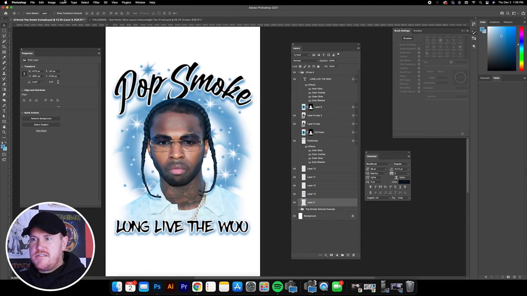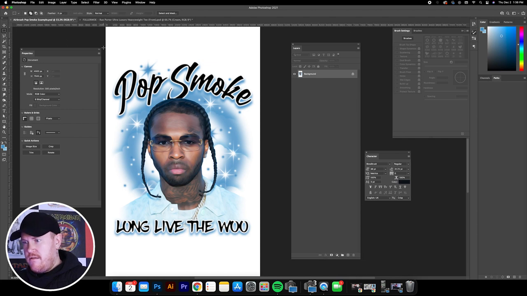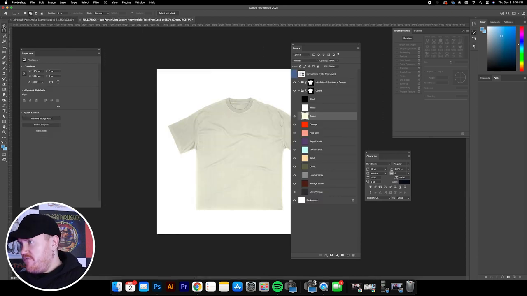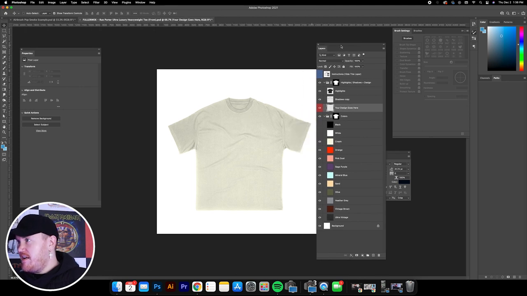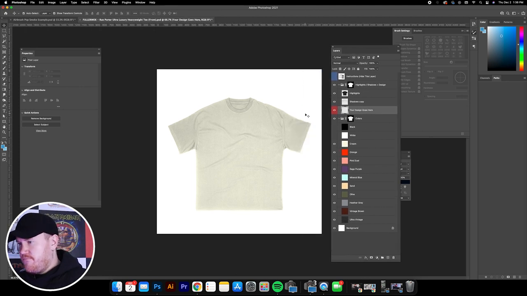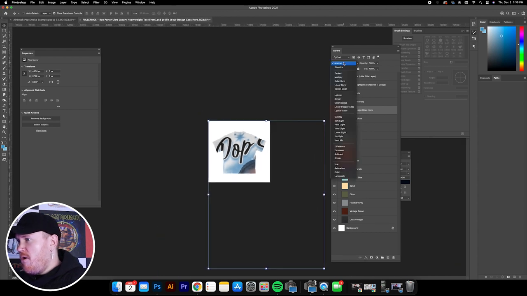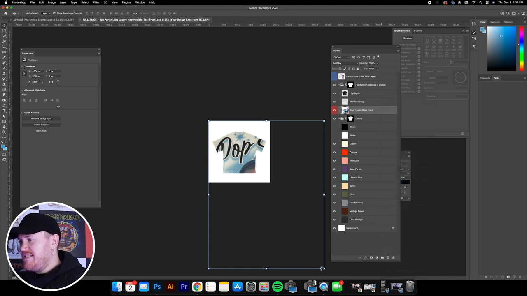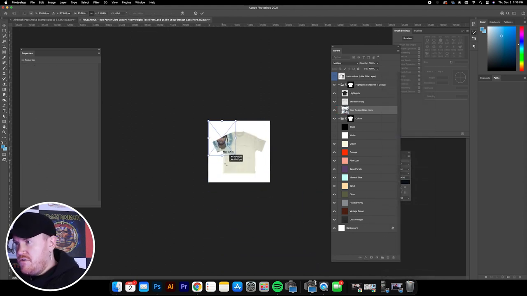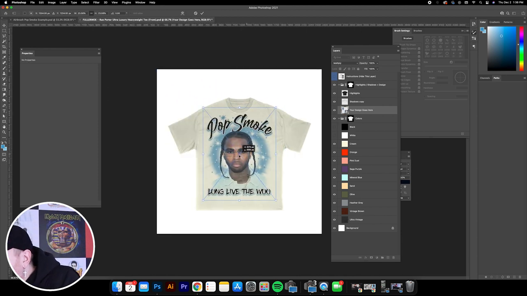I'm just going to go to layers, flatten image. I'm just going to grab this whole thing here with the rectangular marquee tool, Command C, Control C, of course, if you're on PC. And then we'll just drop it right in this layer here that says your design logo is here, Command V, change the blending mode to multiply. That's what I always do on lighter colored t-shirts. Convert to smart object so we can size it down without losing resolution. And boom.